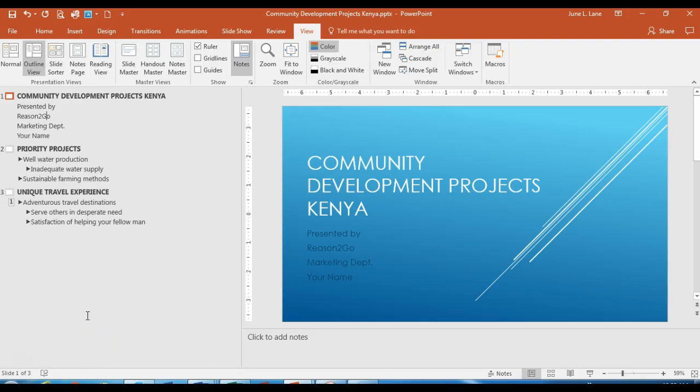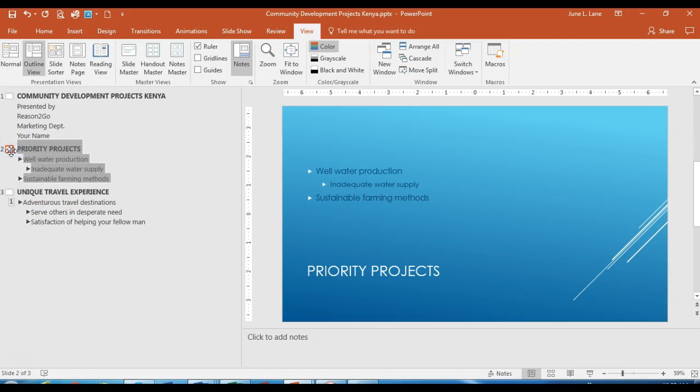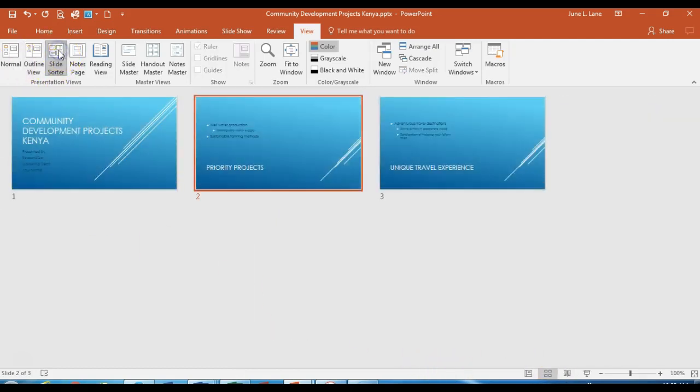I want to choose the small icon next to slide 2, which is this little icon right here. I'm going to select that small icon, and I want to click the Slide Sorter button, which is down here, or I can come up here on my presentation. The Slide Sorter view opens and it displays the thumbnail of each slide in the presentation in the window. From here, we can examine the flow of our slides. We can drag any slide or group of slides to rearrange the order of the slides in our presentation.